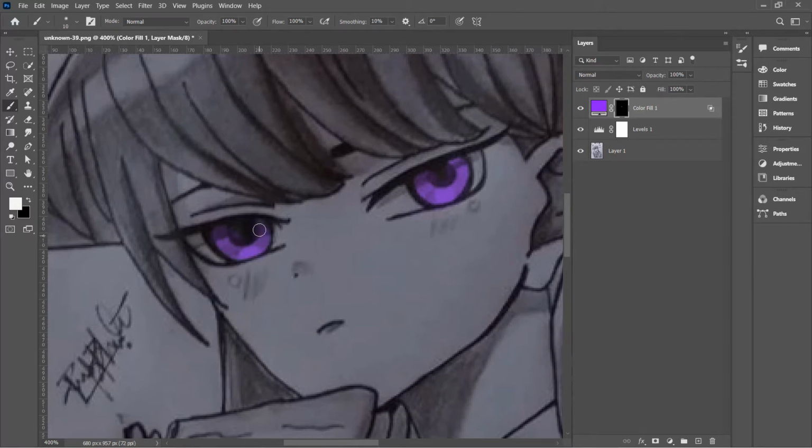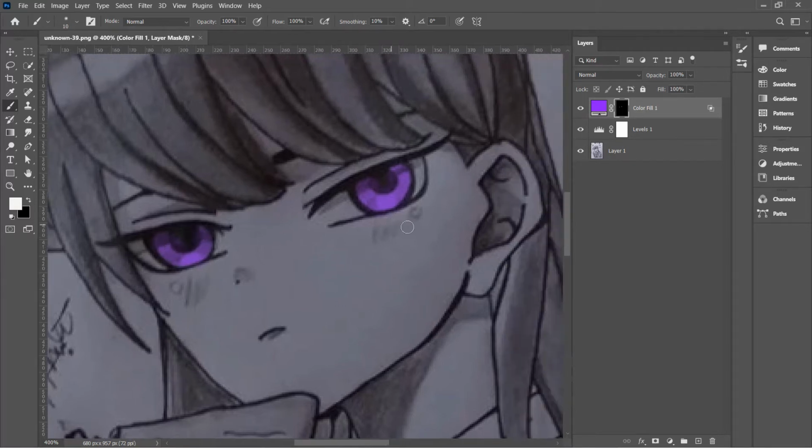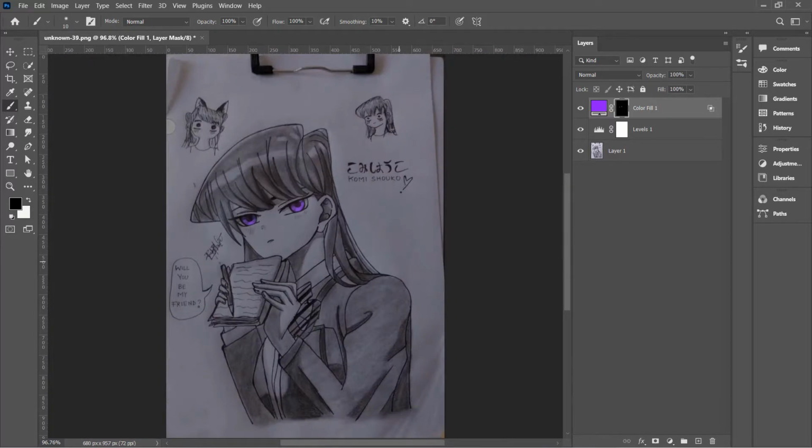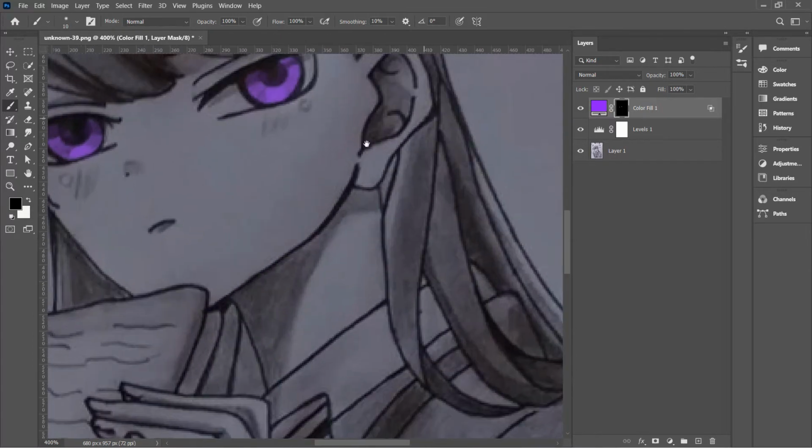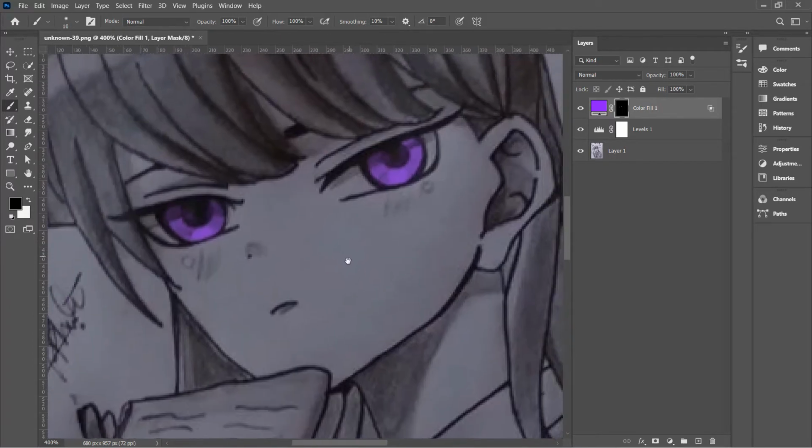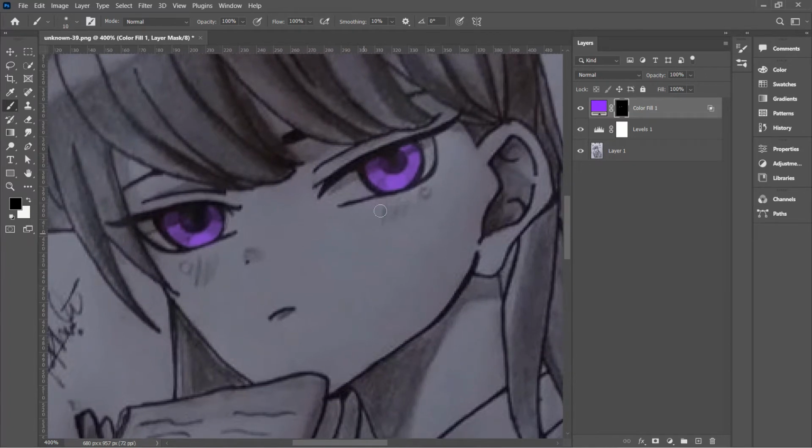just like this. I think I spilled it a little bit. Yep. Now it's amazing. So now we've colored it. And now we can add some bright spots in the eye, so if it's gonna glow, some spots are gonna be brighter than the other spots.